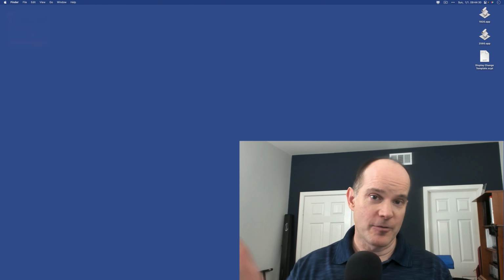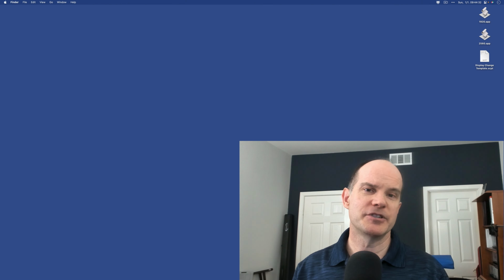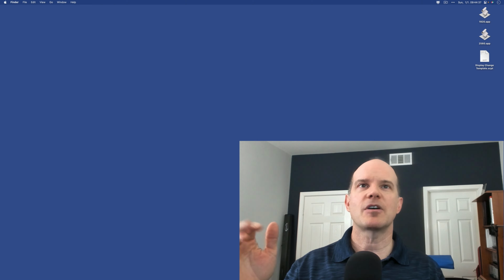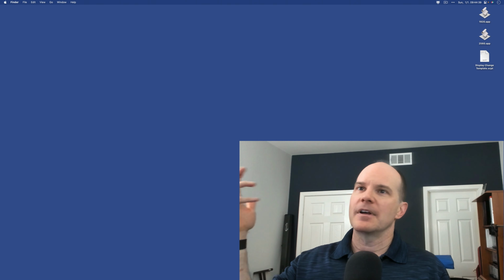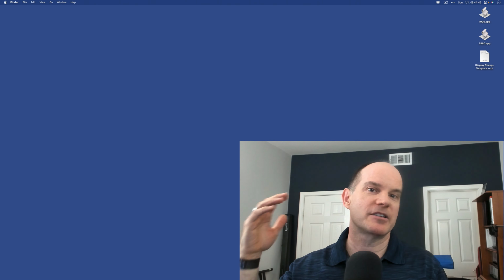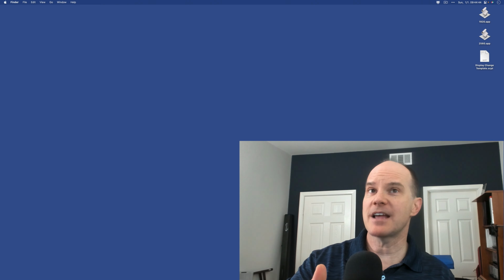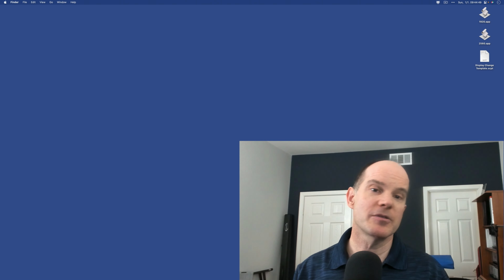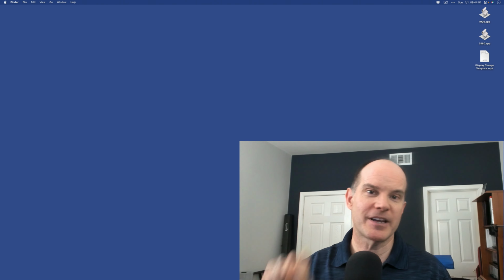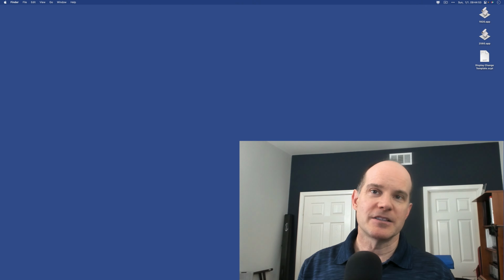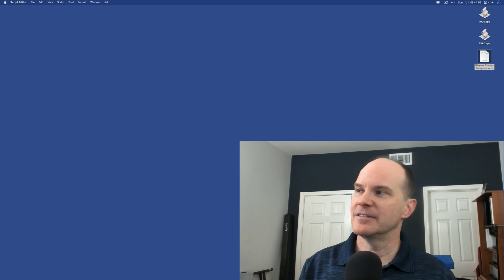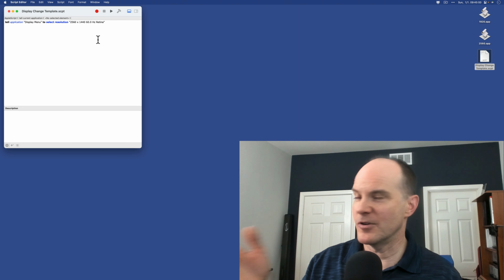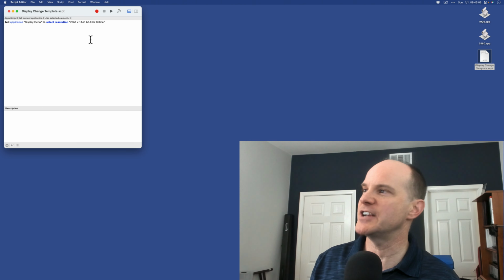Okay, now if you come back a week from now and you say, oh, I want another resolution change, or I want to tweak it so that not only does it change the resolution, but I want it to also quit out of these applications, or I want it to change the resolution and open these applications, you can build all that within AppleScript and have that AppleScript execute all those commands as one little application bundle, if you will. So if I double click this now, it will open up the script editor and show me my template, which will give me a reference to say, oh, that's how I change the resolution.